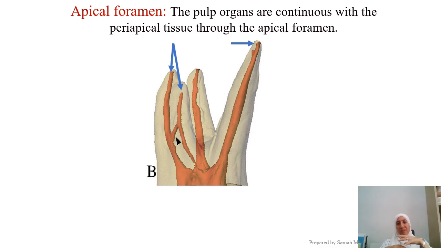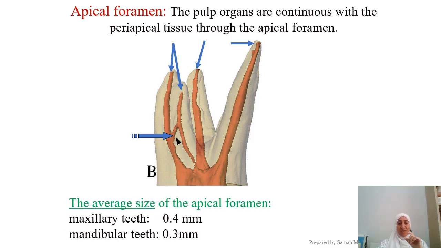Normally, the apical foramen is the end of the pulp, and it's a very narrow apical foramen to control the passage of blood vessels and control the passage of lymph drainage, as well as being a sort of protection from bacterial invasion from the periapical region. But still, any periapical infection or inflammation can reflect on the pulp tissue, but this narrowing of the apical foramen could be considered a protective way of the pulp.